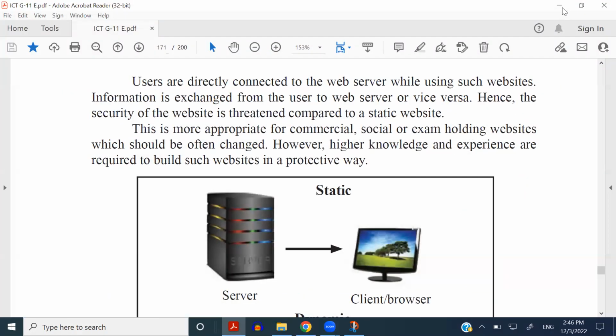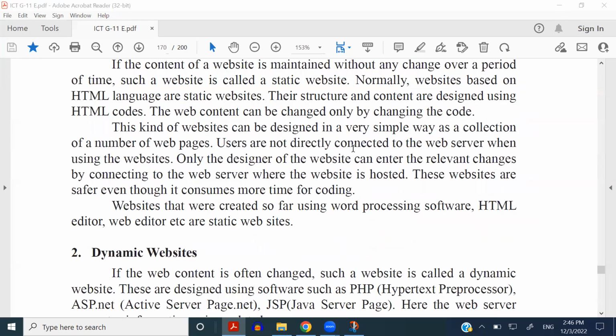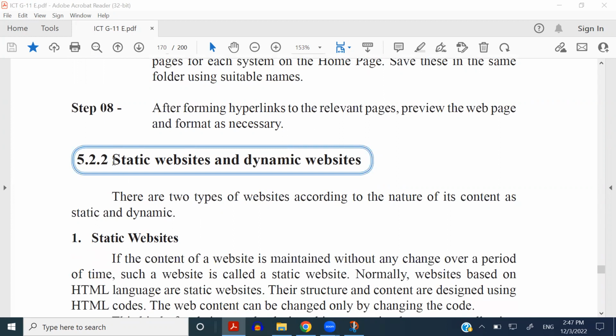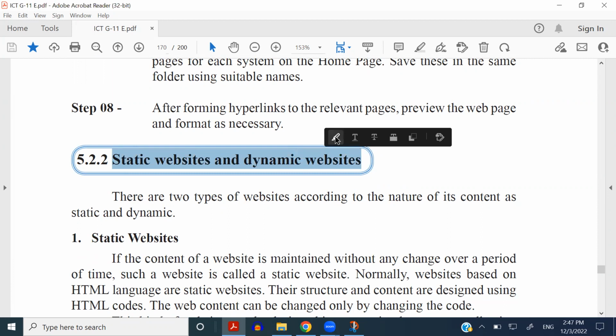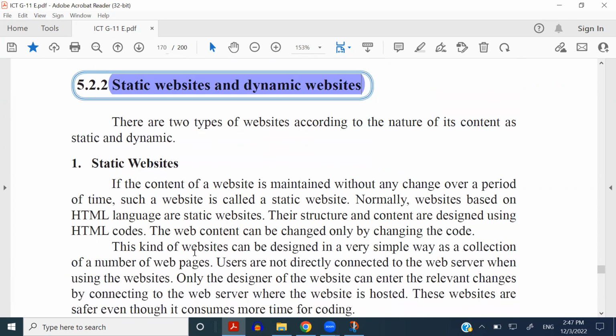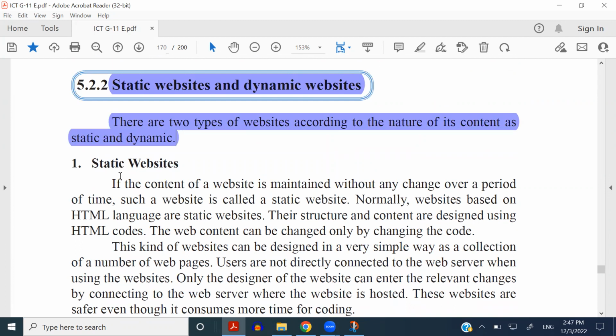right. Let's quickly write down the dynamic and static websites. Then I can show you how a CMS is going to work when we are creating a dynamic website. All right. So have the heading static websites and dynamic websites. And you may write this particular one.